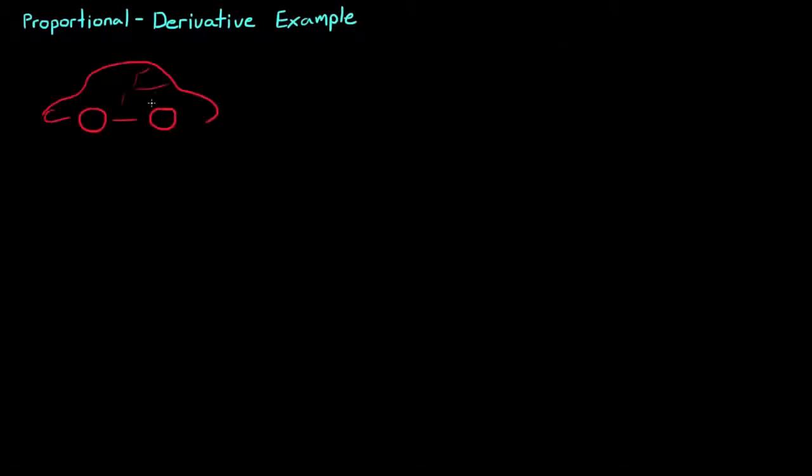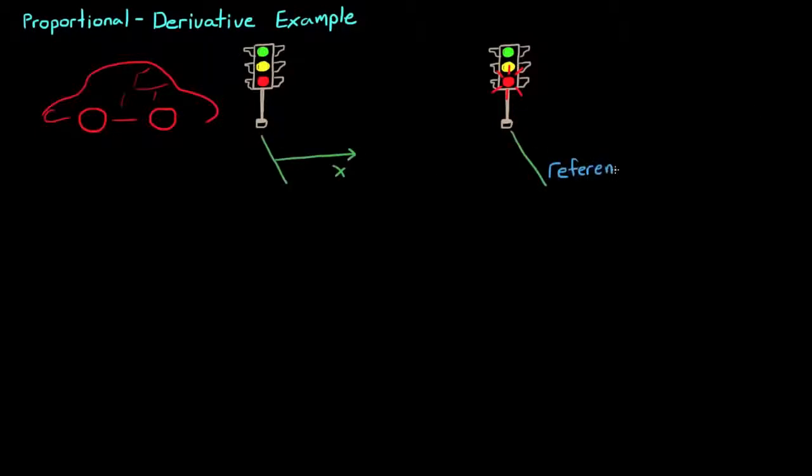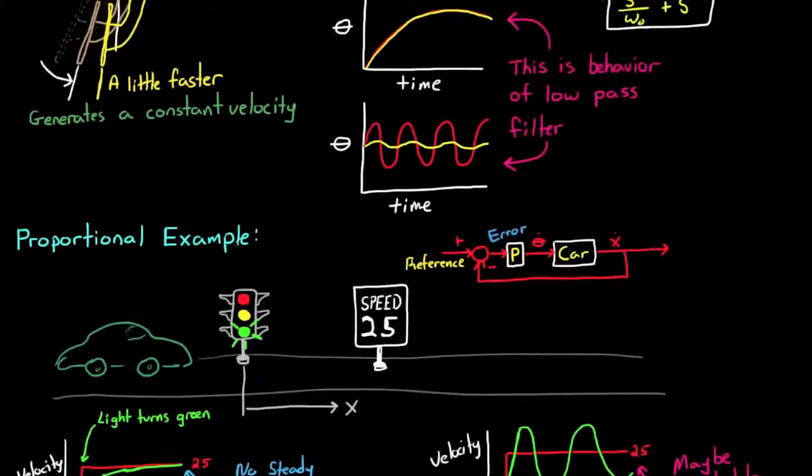Okay, so let's look at another example now. This time let's add the derivative term to the control system, but we'll change the problem just slightly. It's the same start as before where you're sitting at a red light, but now there's another stoplight just down the road that's also red. In this example, you're trying to control your position instead of speed, so that when your light turns green, your reference position, which is where you want to be, steps up from 0 to the position of the next light.